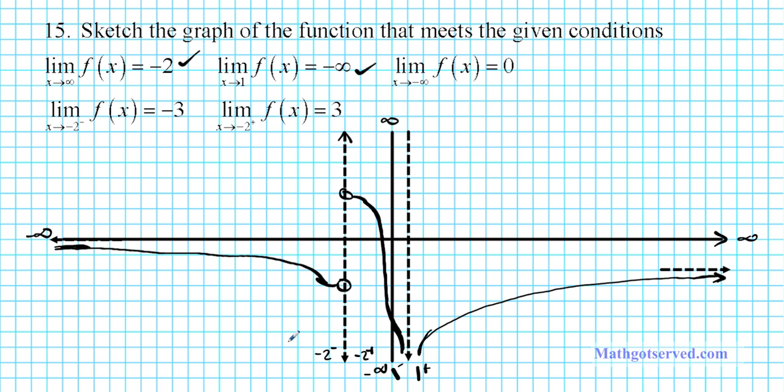All right, so there goes a possible solution to your graph. Let me make it more asymptotic here. Let's try this again. So it goes out, and then tends towards your horizontal asymptote, and then starts to just flatten out. Okay, like this. Bam. So there goes a possible graph for this situation. So we have -2 from the left, check, -2 from the right, check, x approaching negative infinity, check. All the components have been accounted for, and then we're good.